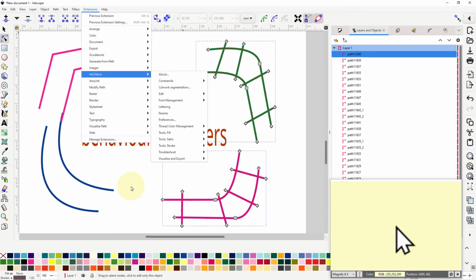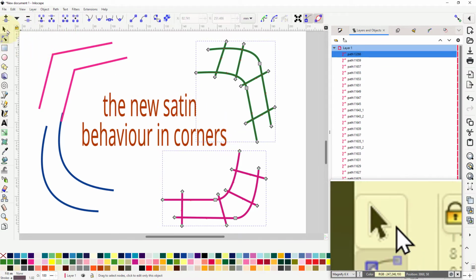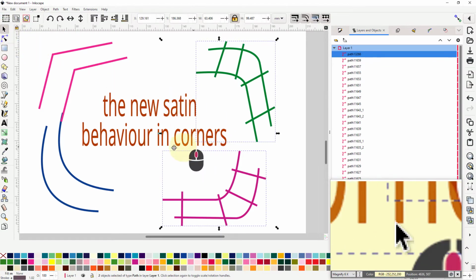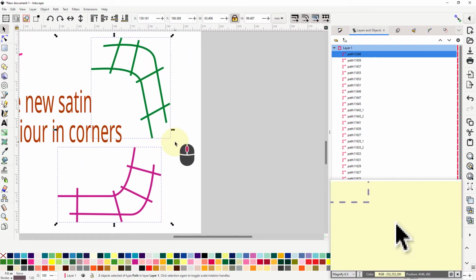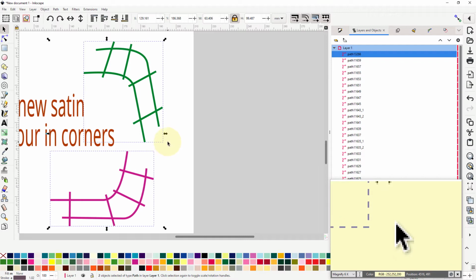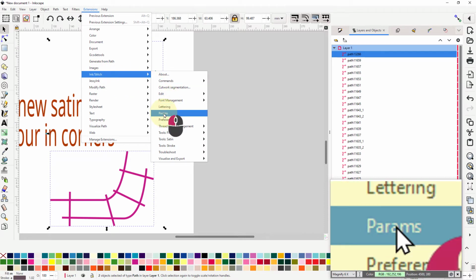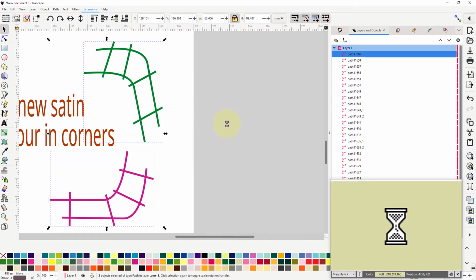No, I have to wait a moment so that we can see everything better afterwards. I'll just move this screen over for a moment, and then I'll go to the extensions, Ink Stitch, params.